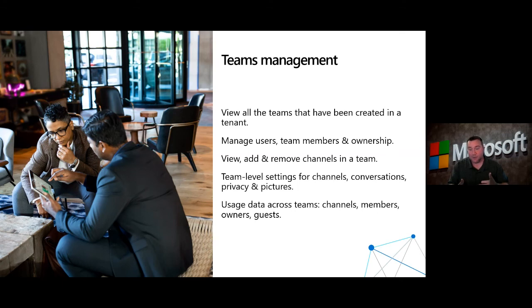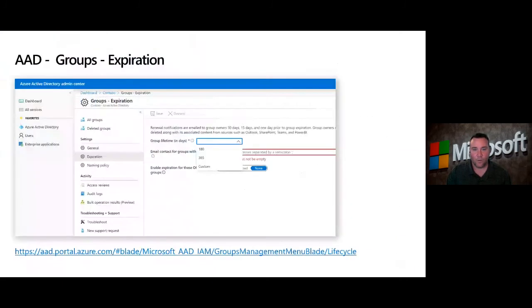But as people become more comfortable with Teams, they're able to accomplish many of these tasks on their own through the Teams clients, reducing the administrative workload by allowing the users to do that. But through the Teams Admin Center, you can control from cradle to grave what a team looks like and how it behaves. One important aspect of that is when a team dies.